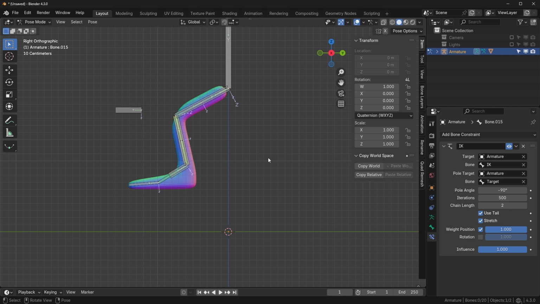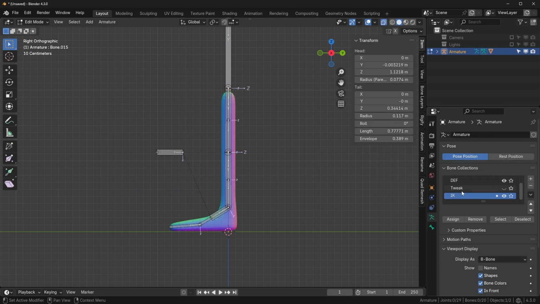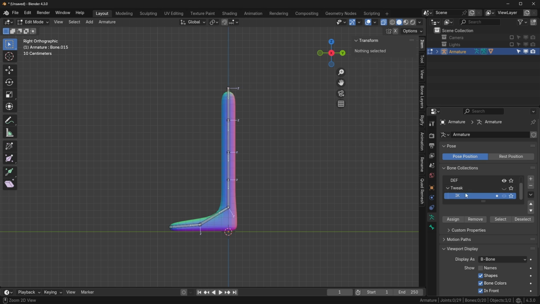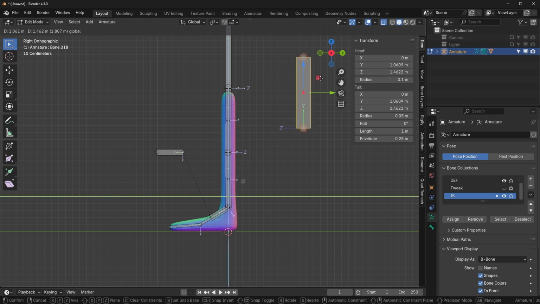Okay, so let's turn this on. Let's go back into edit mode. We'll just add this to the IK section. Normally what I would do, instead of having all of these, is put them in a folder. You can make a folder by dragging them onto each other like that, or like a drop down, whatever you want to call it. It's the same idea as a folder. And then I would make a separate collection for the most commonly used controls, and everything else would be hidden. So I would usually put a driver in the control spot.